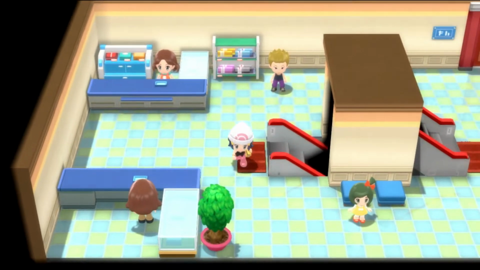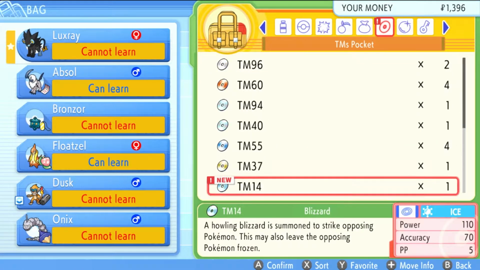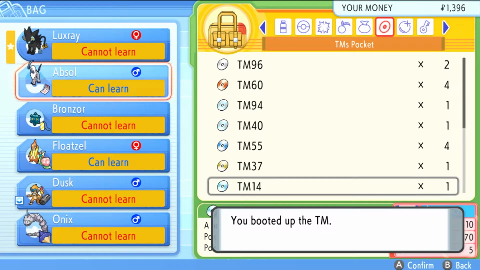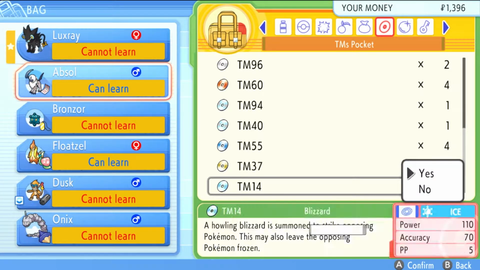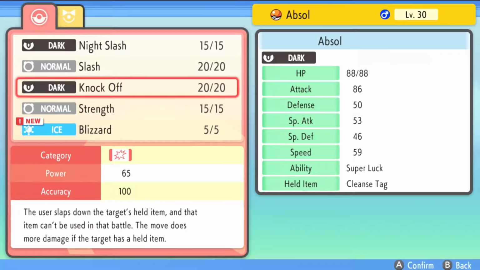No thanks. And I want to put that on Absol pretty much immediately. I think it's a good move for him that he can learn. And we'll probably get rid of something else. Probably get rid of Knock Off.